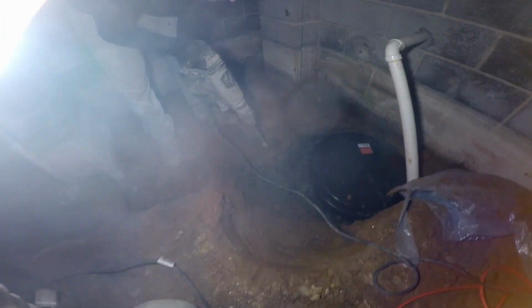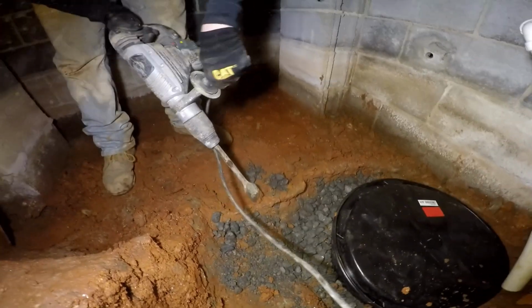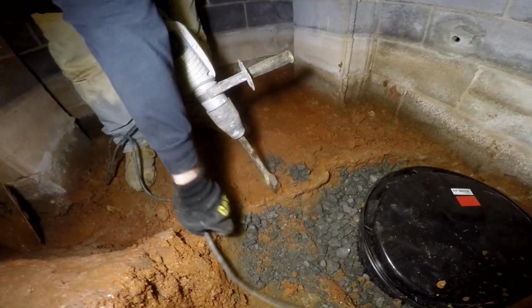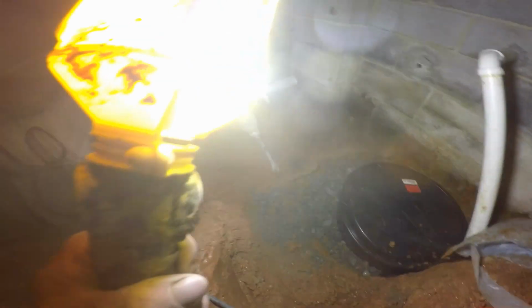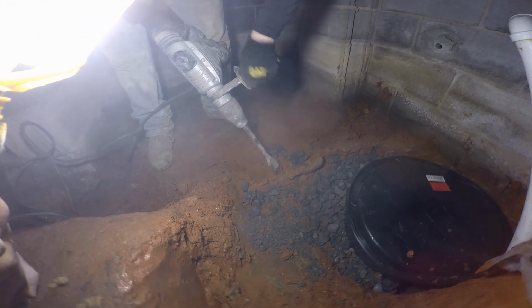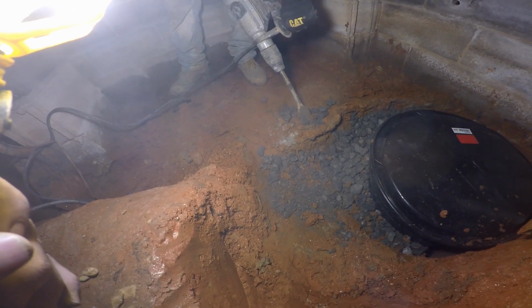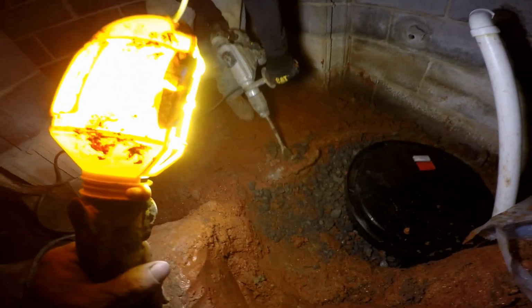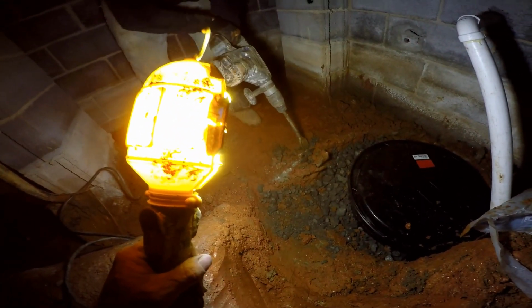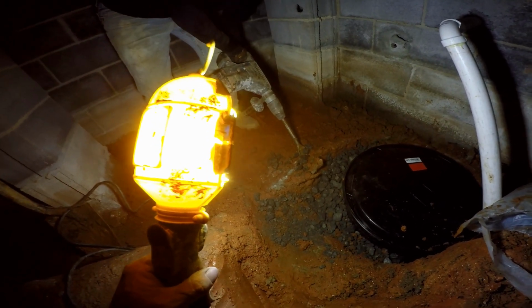So we're going to go ahead and chisel off this lip. You can see a lip there on the footer, and you can see the water behind that. We got to get that over to the sump pit, so we're going to use our hammer drill for that. This is just a lot of overpour, so you can see the hammer drill just takes it right off of there.